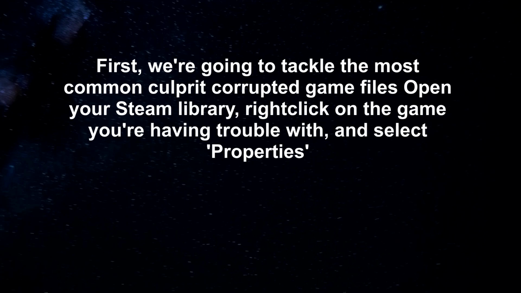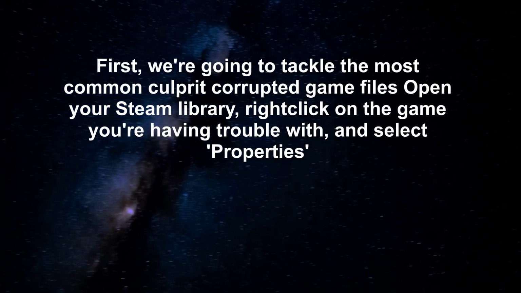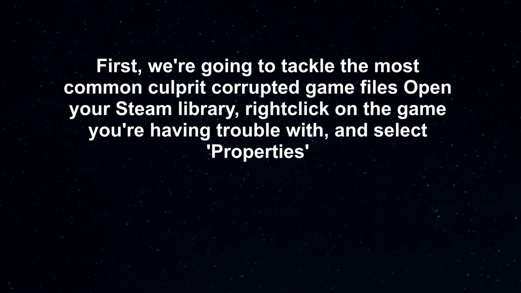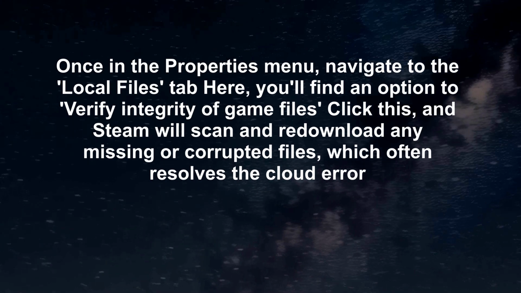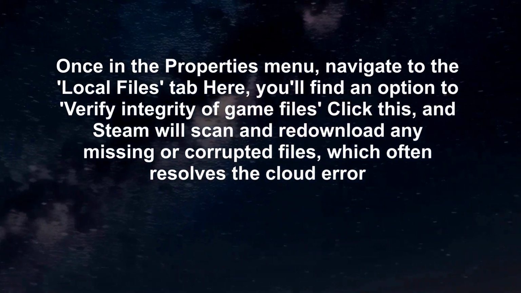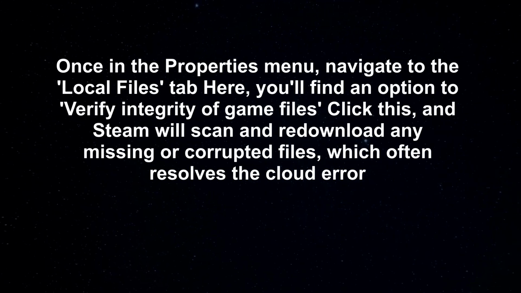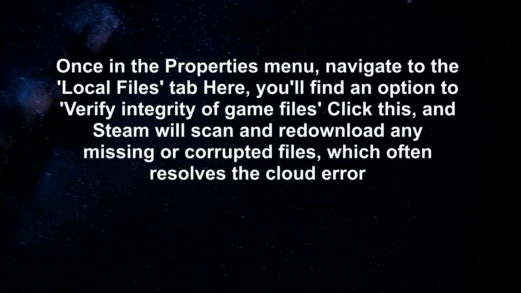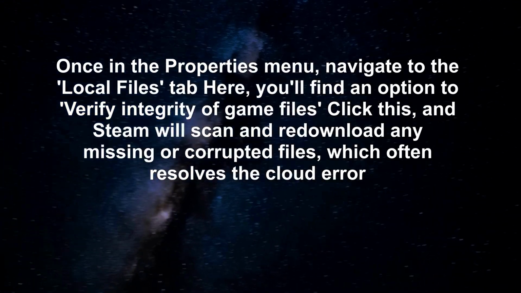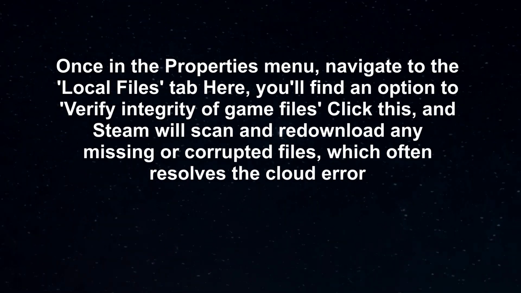Open your Steam library. Right-click on the game you're having trouble with and select Properties. Once in the Properties menu, navigate to the Local Files tab here. You'll find an option to verify integrity of game files. Click this, and Steam will scan and redownload any missing or corrupted files, which often resolves the cloud error.